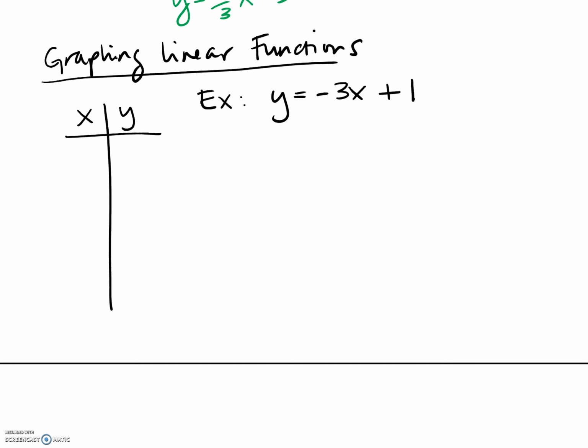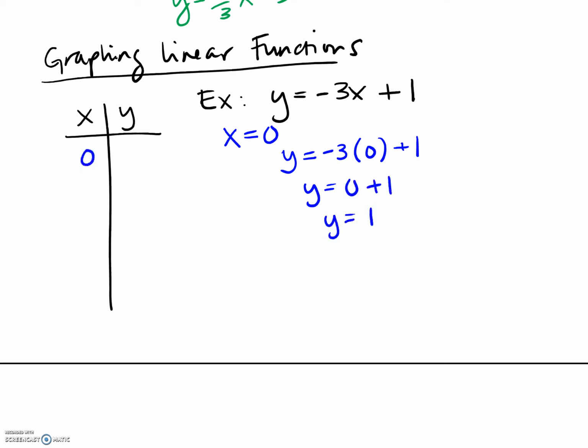So like I said, we can choose whichever we want. You choose some number you think is going to be easy to solve for. In this case, I'm going to say 0 is a nice number to plug in. It usually makes things cancel out, so that's what I'm going to do. So I'm going to go ahead and plug in x equal to 0 and see what happens. If I do this, I get y is equal to 0 plus 1, or y is equal to 1. So I have found one point to put on my little table.